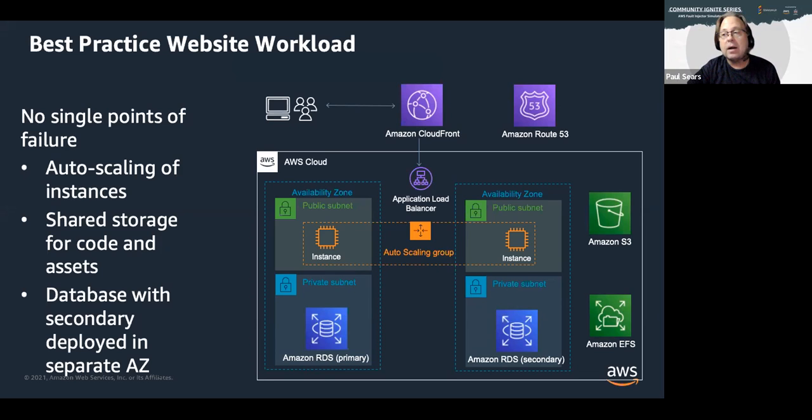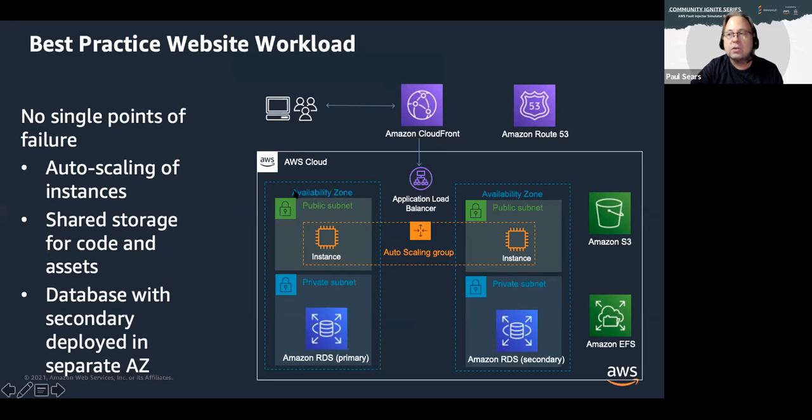So the first thing is, for resiliency purposes, we deployed our web server instances across multiple availability zones in an auto scaling group. And that will handle any situations where an instance fails or an instance needs to scale out based on load. We also are using RDS, but with a secondary as well for a failover condition, in case the RDS primary fails, you can fail over to the secondary instance. And then we also are using things like S3 buckets for some static assets, and Amazon EFS is also something you can use particularly for websites that may have shared code, because it's a shared file system that's extremely durable and resilient. So this is the architecture we're going to play around with, and we're going to get into how you can experiment on things like this.